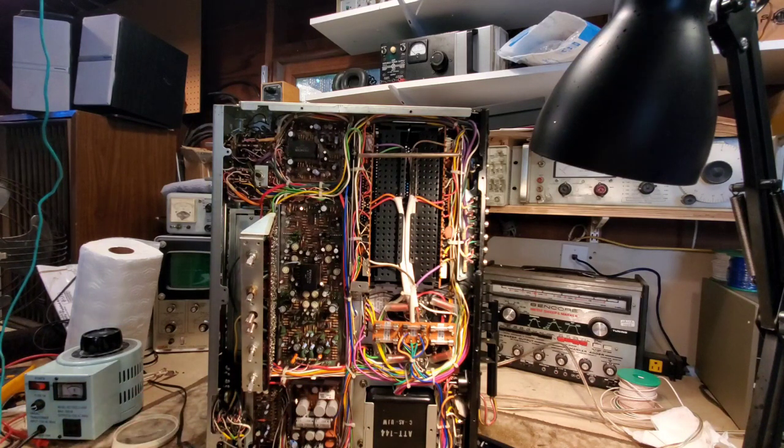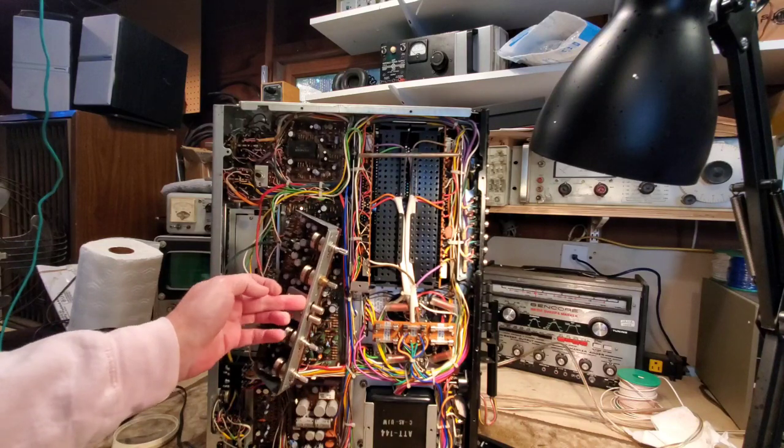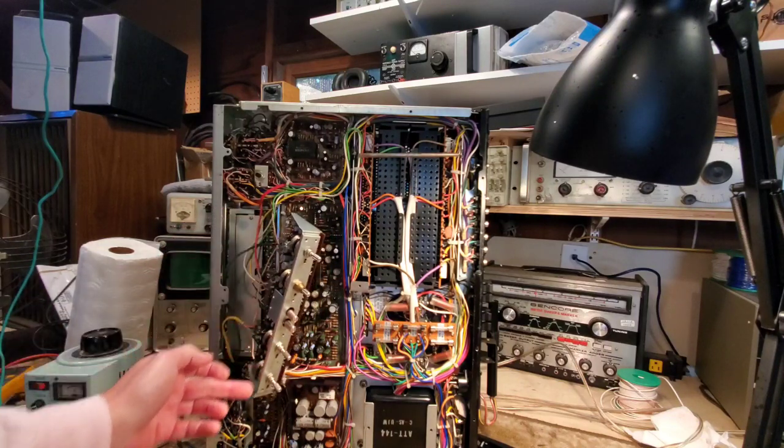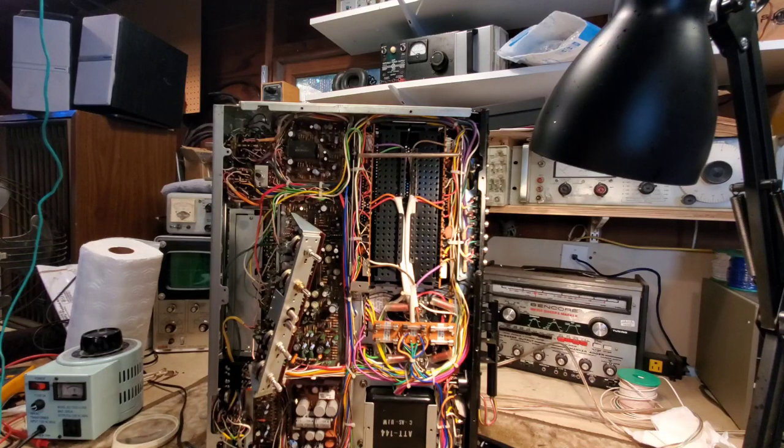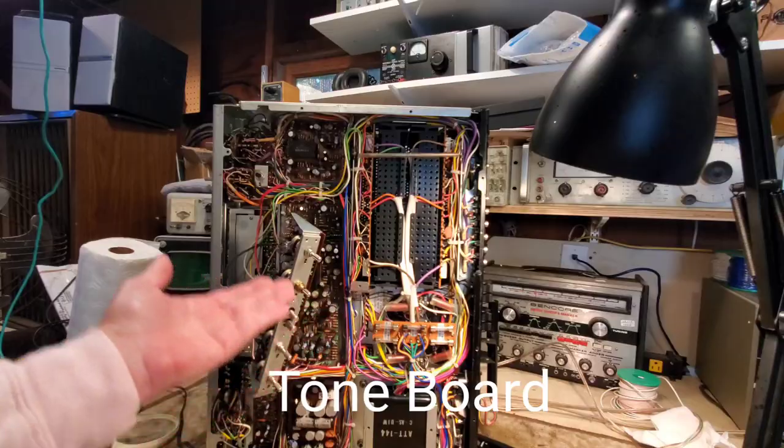We do have the bottom plate off. And as usual, a caution: if you are doing electronics, make sure you know what you are doing, because they can be deadly, even the transistorized units like this. Well, I've removed the screws that hold the control board. I've made sure that there's no power to the unit at all. It's very easy to short out parts with a lot of metal here.